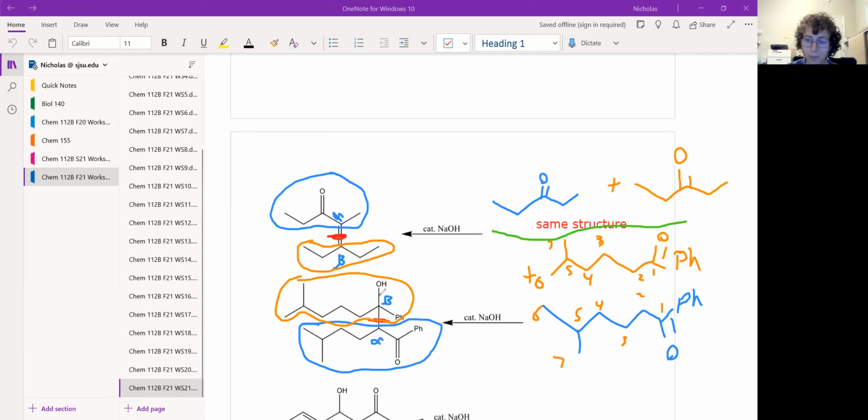So this might seem like a simplified, kind of cheating way to do this, but I can promise you with 99.9% certainty that if you're trying to work backwards from an aldol product to a starting material, approaching it this way will work all the time. I can't think of an example where it wouldn't work. And it's good to be able to figure out what you used to make a product. That's a big chunk of what this class is. So feel free to look at these kinds of problems in this way. I think it'll make it a bit easier on you.